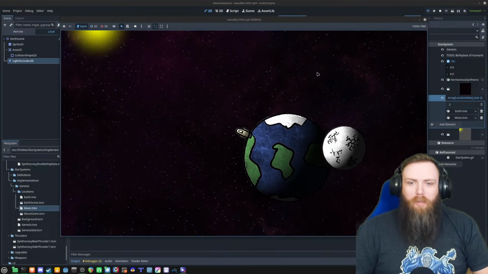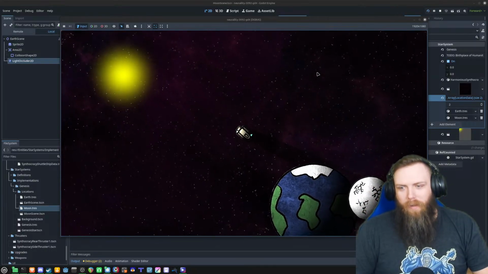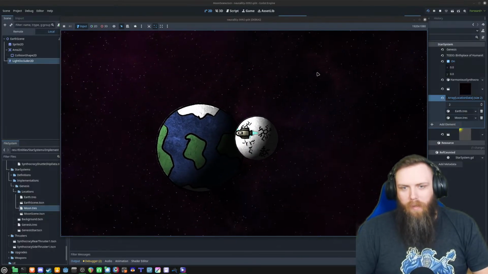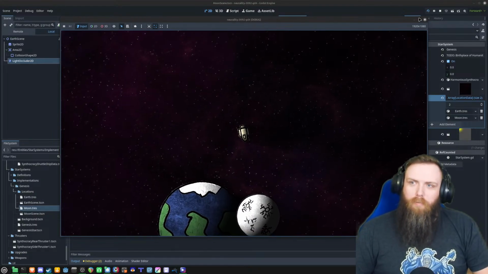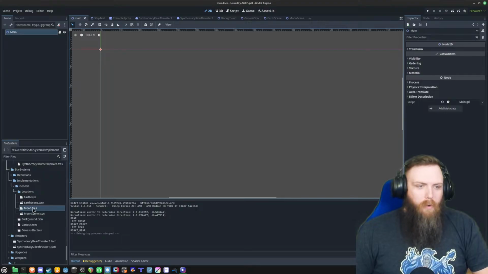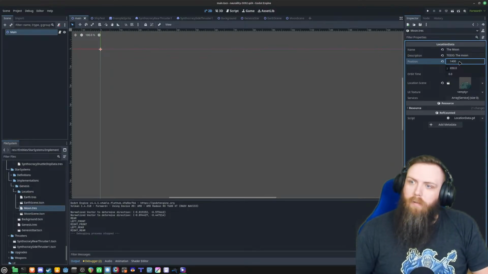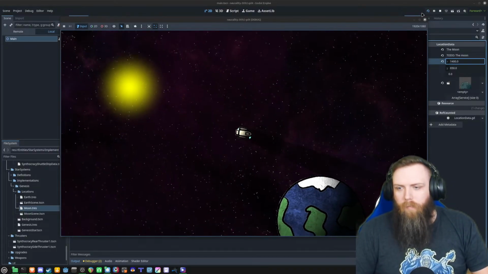I mean, obviously I should put these farther away. But wow, that adds a lot of detail to it. That's super cool. The moon is huge. I should probably make that smaller, or I should put it farther away. But either way, that's freaking cool. So let's make it 1400 away. And that should give it enough room to breathe, you know.